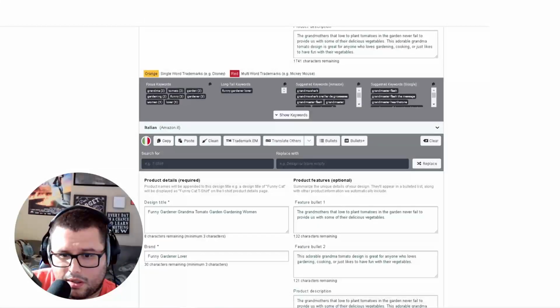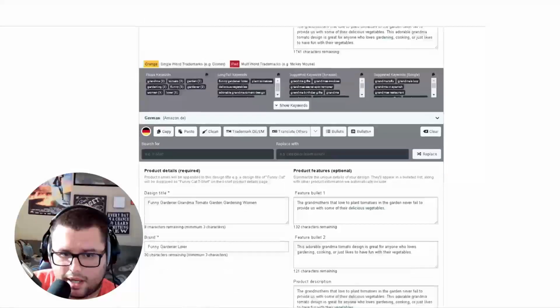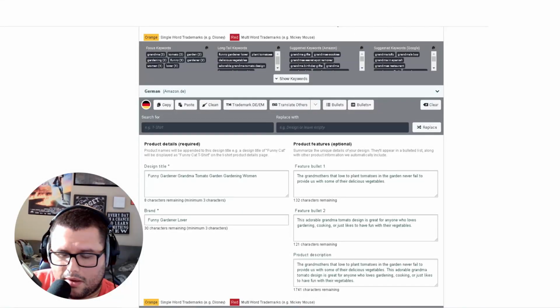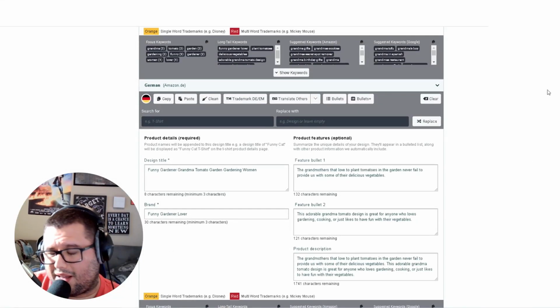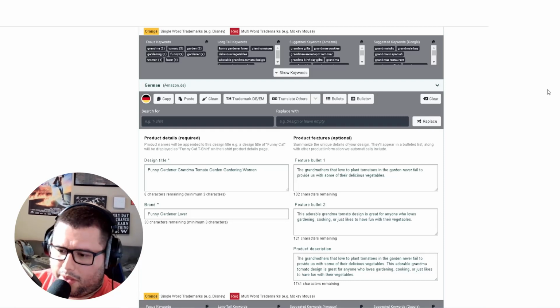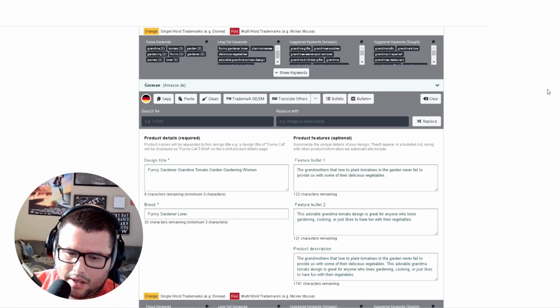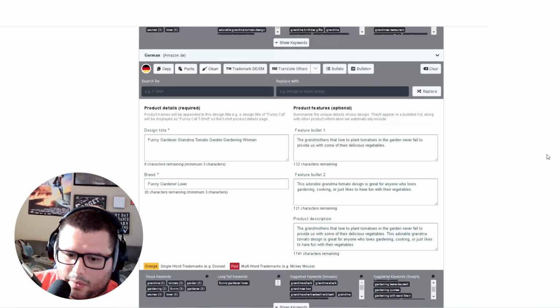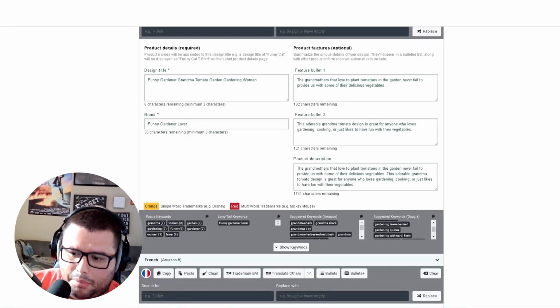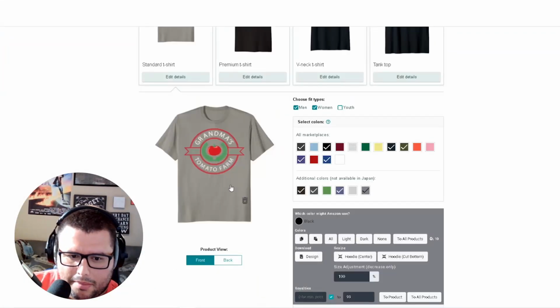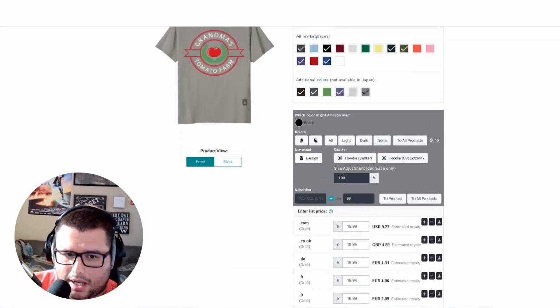And then you can also translate if you decide to. I haven't been doing that as much. I've done it with a few of them to test them out. But from my understanding, it's all about testing at the end of the day. I know there are designs that are not in English, they're in German or a different language. I'm talking about the complete design, like the design we just did right now, Grandma's tomato farm, right?